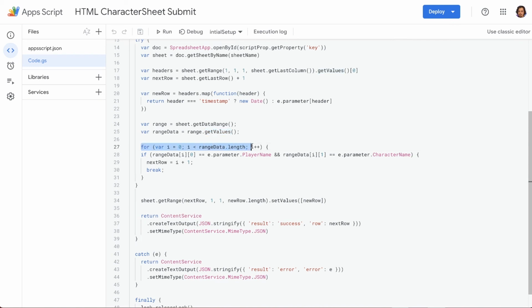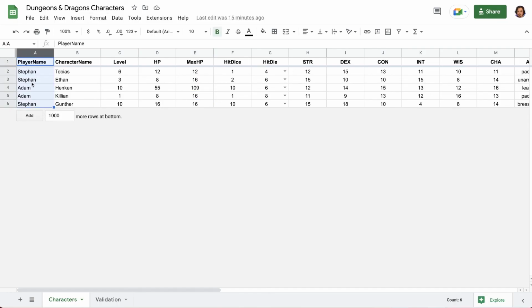By now, you're probably sick of seeing these for loops, but we're going to run another for loop. And we're going to say for variable I, it's the same thing as it is in JavaScript. I equals 0, semicolon, as long as I is less than the range data, that's this right here. As long as it's less than the number of rows that we've got, we're going to run through this script. And so what we say is if range data I, which is our row, and then 0, which is our indexed column, right? That's going to be this right here.